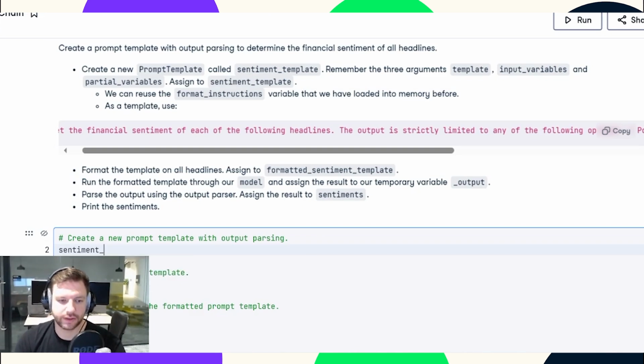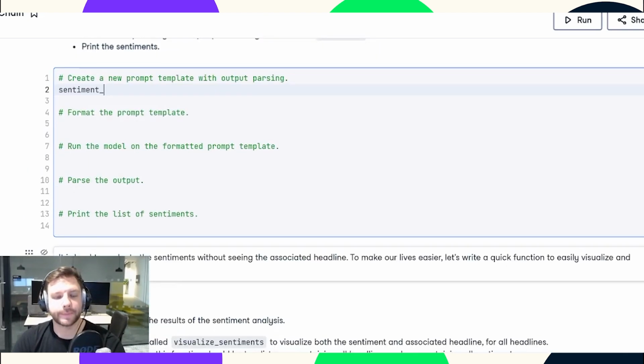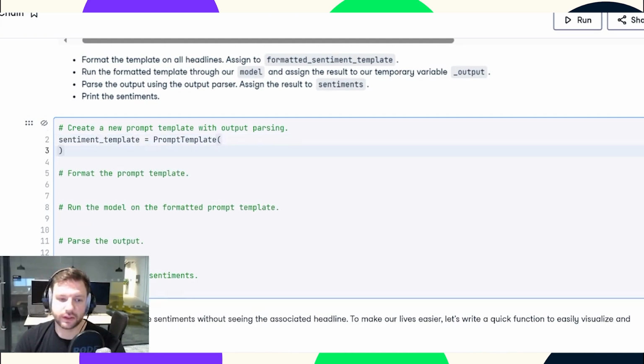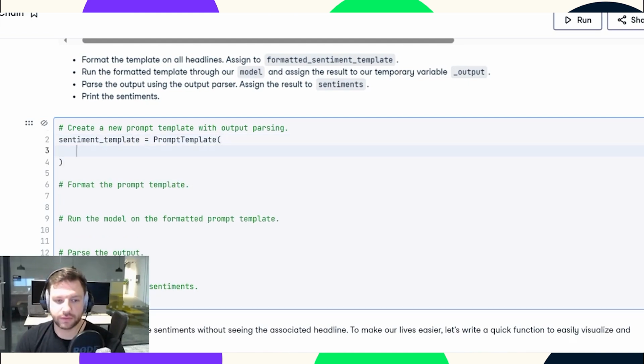So I'm going to create a new prompt template called sentiment template. And this is a prompt template which again takes these three variables, because I want to add that output parser again to have an instant list of sentiments that correspond to all of our different headlines.